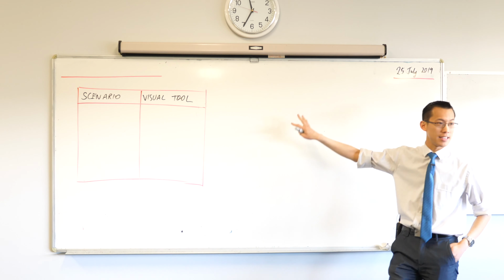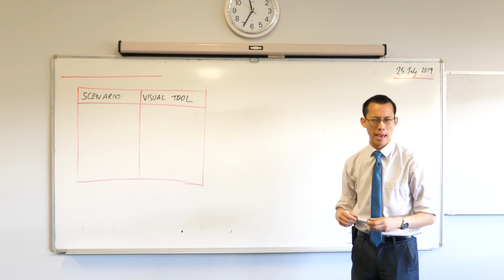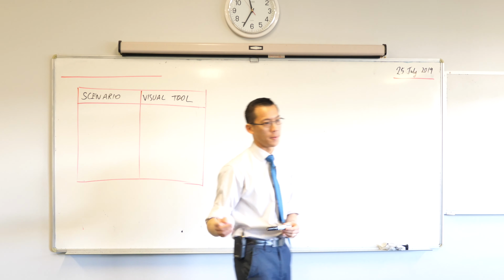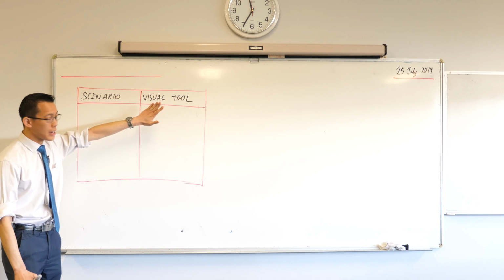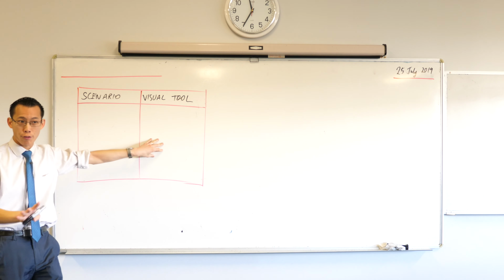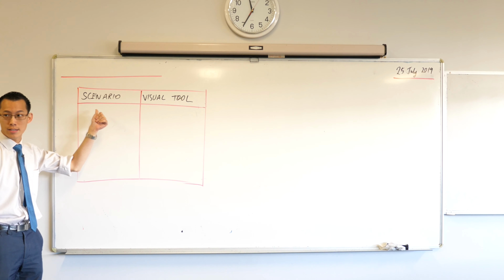And the great thing about looking at these things mathematically is you can go beyond what your normal intuition can handle, because the numbers are far more accurate. Now, in the situations that we've been looking at and answering questions in, you guys have already had a look at a few different visual tools that you can use to help you understand particular scenarios.